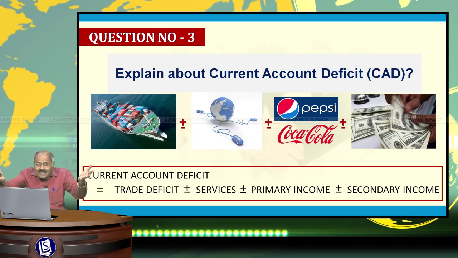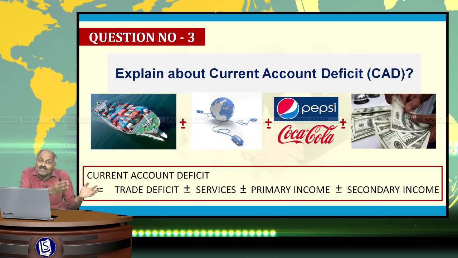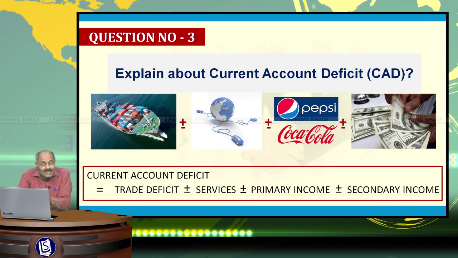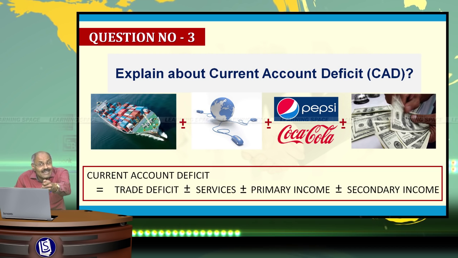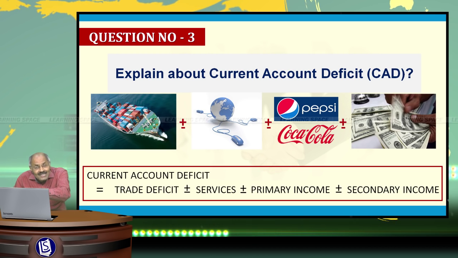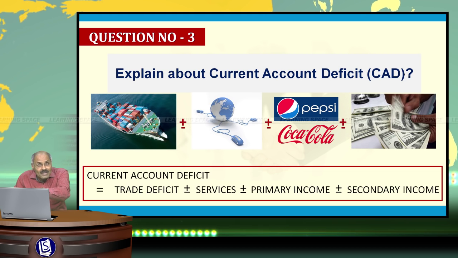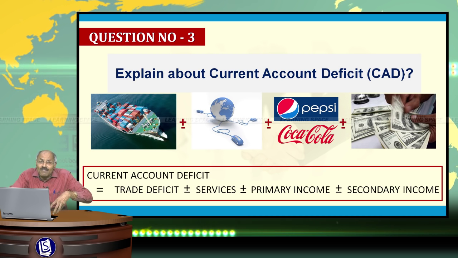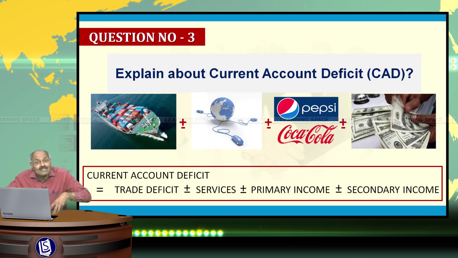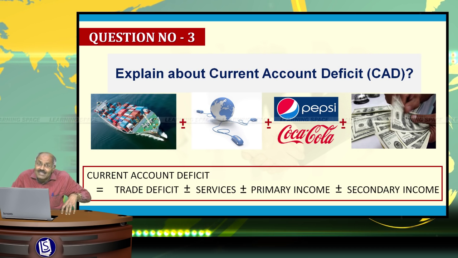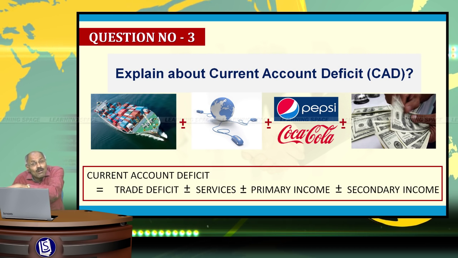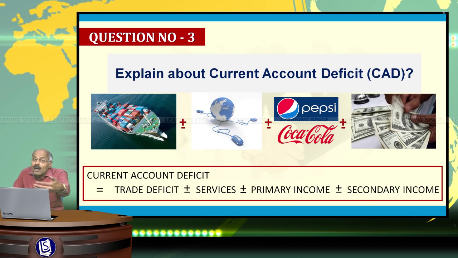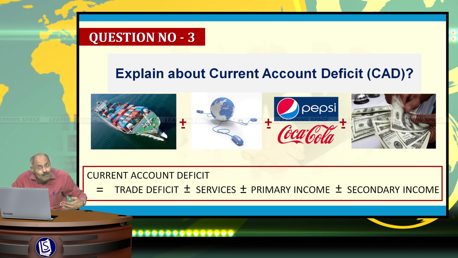So if you see in this, the current account deficit is trade deficit plus services. It is plus for our country because we are exporting a lot of software related products. Third one is the minus primary income. Primary income means multinational companies are more in our country in comparison to our companies abroad. So that's why the third term is always minus for us. And the fourth one is always a plus for us, that is our brothers, sisters staying in America and the Gulf are sending money to our country, so that is a plus for our country.